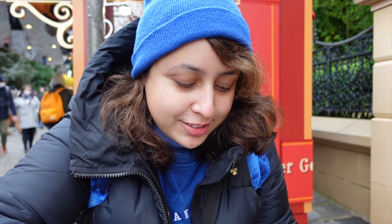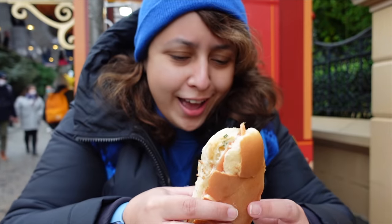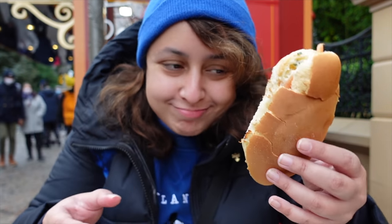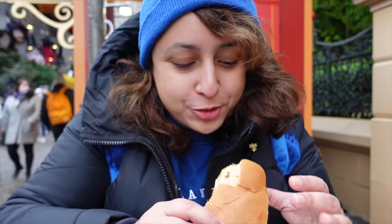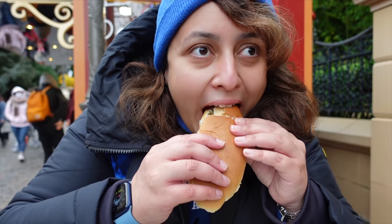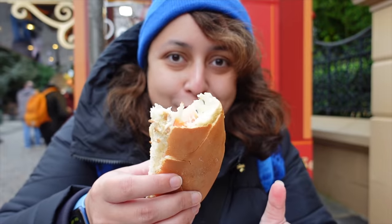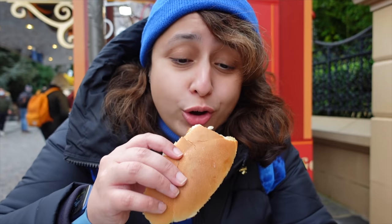Okay, so here's the salmon sandwich. This was I think six euros. Yeah, I don't know if it's worth six euros. I mean I'm so hungry right now I'm just more excited about the taste, so let's have a bite. I mean it's really nice - it's a nice sandwich, you know, salmon, cream cheese and some bread, but it's quite basic. I don't think I would pay six euros for this again. However, I am going to finish it because I'm enjoying it.